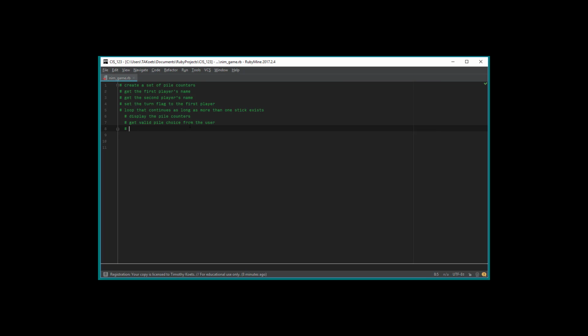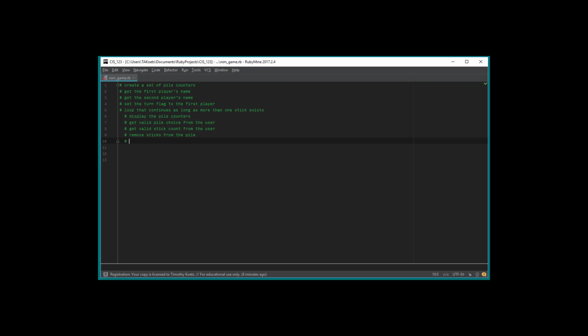And then once we've done that, we need to get a count. Get valid stick count from the user. And then once we have that, we can then simply remove the sticks from the appropriate pile.